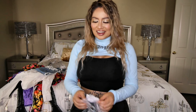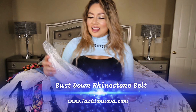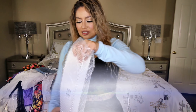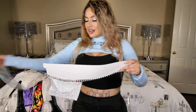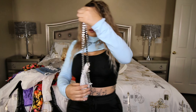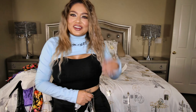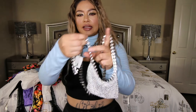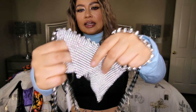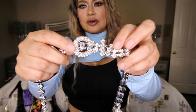This next one — when I saw it I had to jump and add it to the cart super quick before it was gone. This one is called the Bust Down Rhinestone Belt — look at this, oh my gosh, this is freaking cute. You know how I am with rhinestones — I cannot wait to put this on. So it's a belt and it has a little mini bag. You can't really fit much in it but it's more of a decoration thing — you can at least put your lipstick or something in it. It's literally just rhinestones, and then you have the string for the belt and the buckle. Pretty cute.